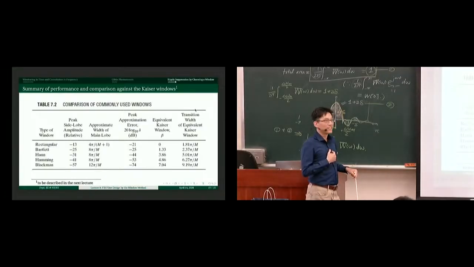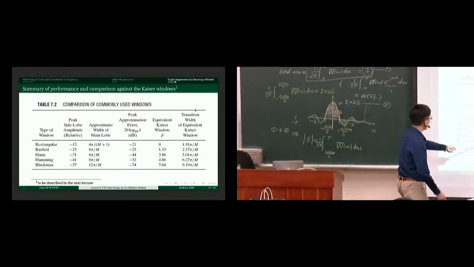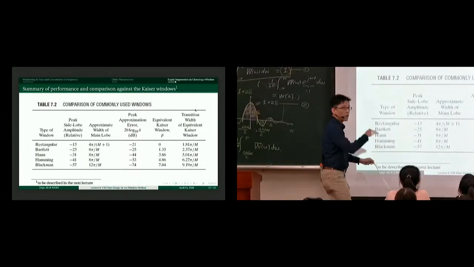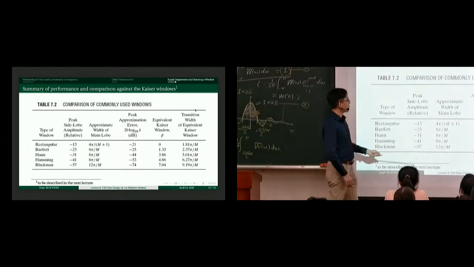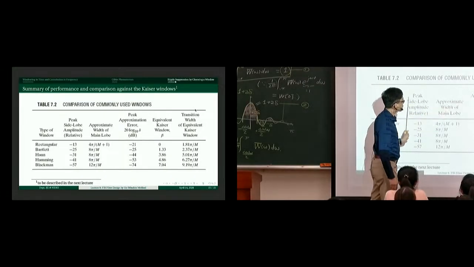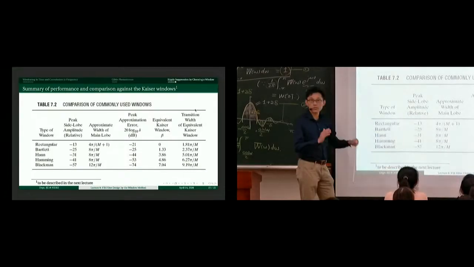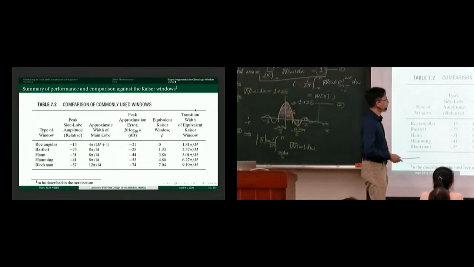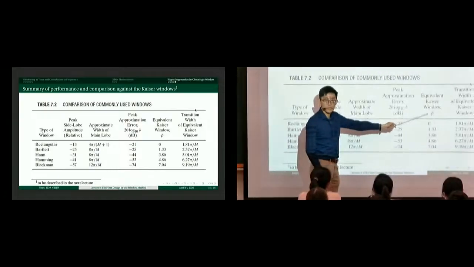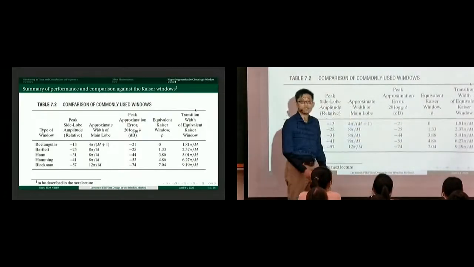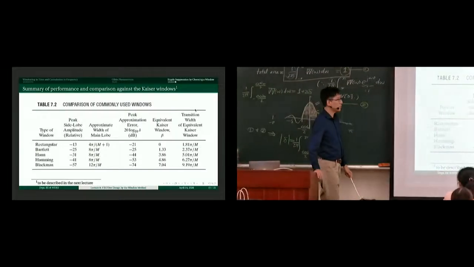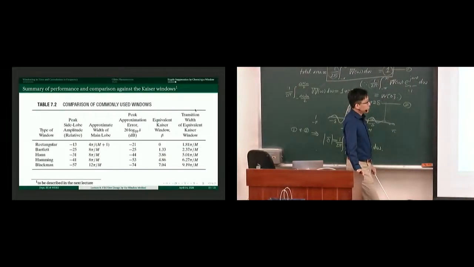So we talked about the peak side lobe amplitude, the height of the side lobe, and how it controls the peak approximation error. And we talked about the main lobe width, which controls the transition width. But what we haven't talked about is a buzzword: what do we mean by Kaiser window beta? This is our next topic, so stay tuned. We will briefly talk about Kaiser windows in the next lecture. Anyway, this is a very nice table to be aware of.